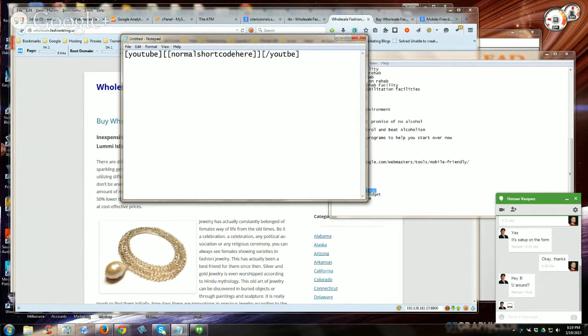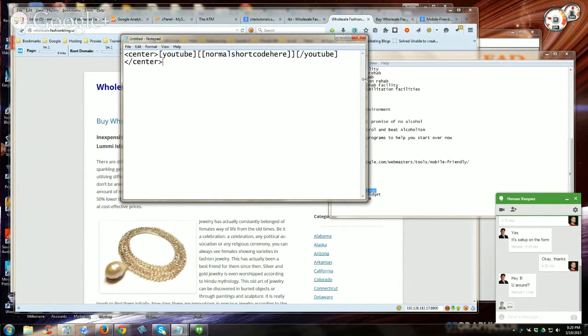Okay, and let me spell it correctly. Okay, and that's all you do, guys. You just insert this into your site build before you deploy it, wherever you want the videos to show up. I always put everything in center tags, just so you know. I go over to the source code side and put everything in center tags so that the videos show up in the middle. But again, that's up to you if you want to do that or not.